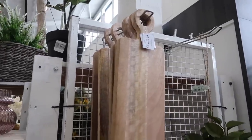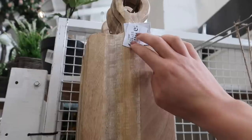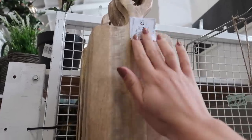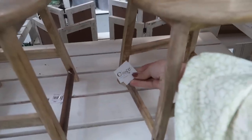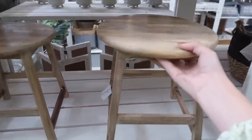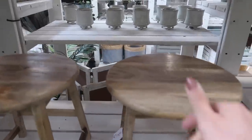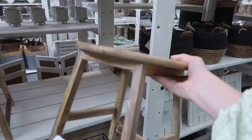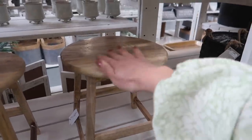I really like these wooden chopping boards for styling - that one's 14.99. All their prices are plus VAT because they are a wholesaler, so if you're a business you can claim that back - just bear that in mind. I'm a big fan of a wooden stool - these ones are 25.99. I think these look good in a bathroom sat next to a bath. They've all got these knots and grooves and everyone's unique, which I really like - it makes it look more expensive.